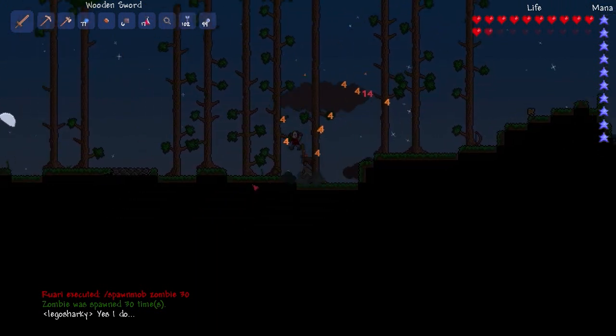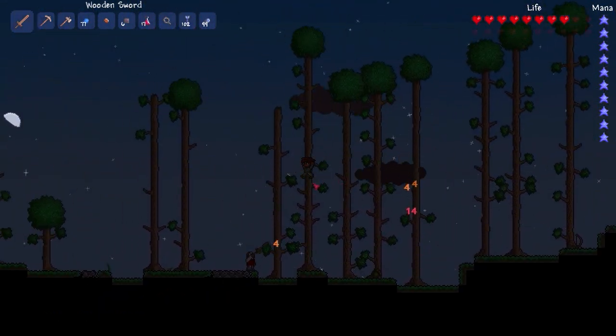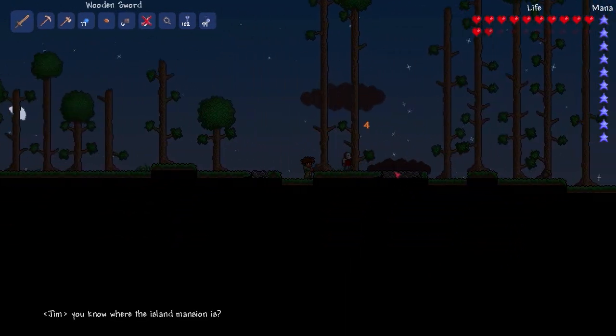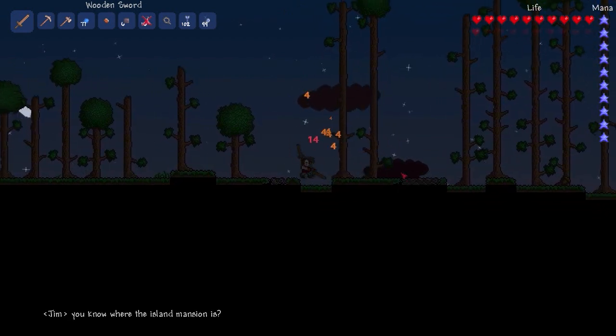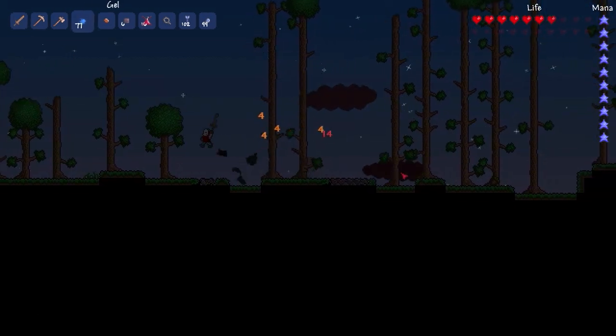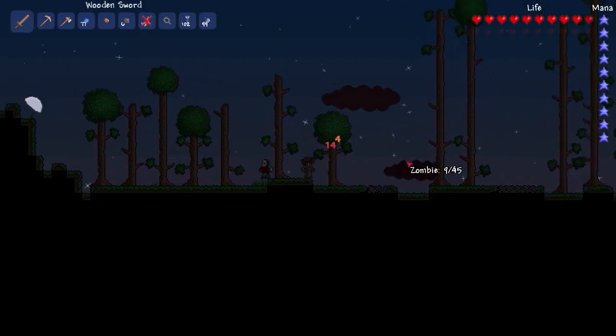How are we actually supposed to do it? I don't know. Just swing your swords violently. Oh my god, I forgot about my health. Okay, try and stack on each other. That doesn't work. Oh, this seems to be working. It's not working. Okay, I'm sorry. Oh wait, I forgot I had rocket boots.